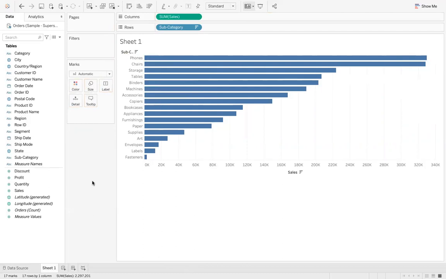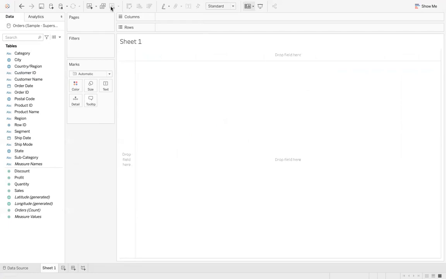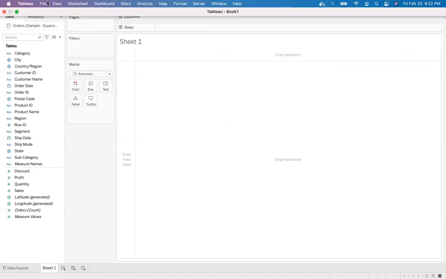So there was one more filter, it's called context filter. But before that, I will take that context filter maybe later, because that is more in detail. So I will take this one more important feature in Tableau. It's called parameters. We are using that parameters a lot. What does the parameter mean?